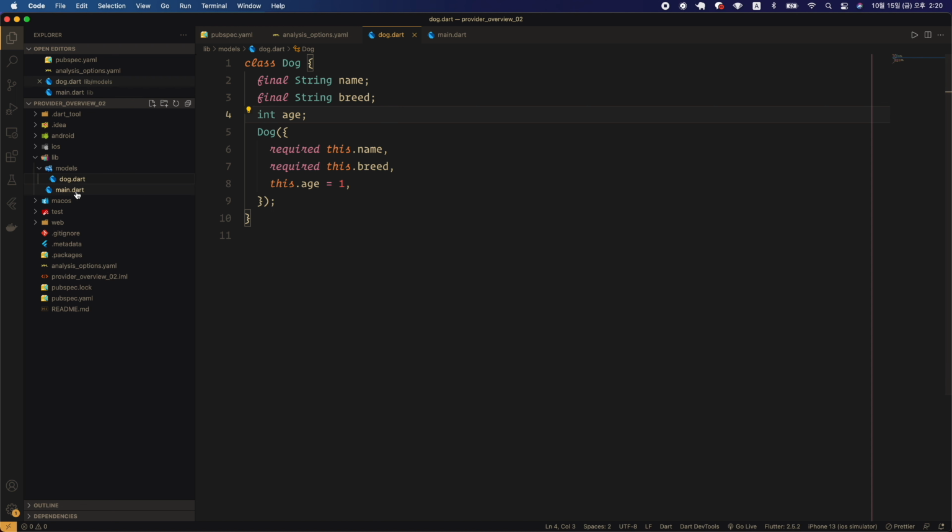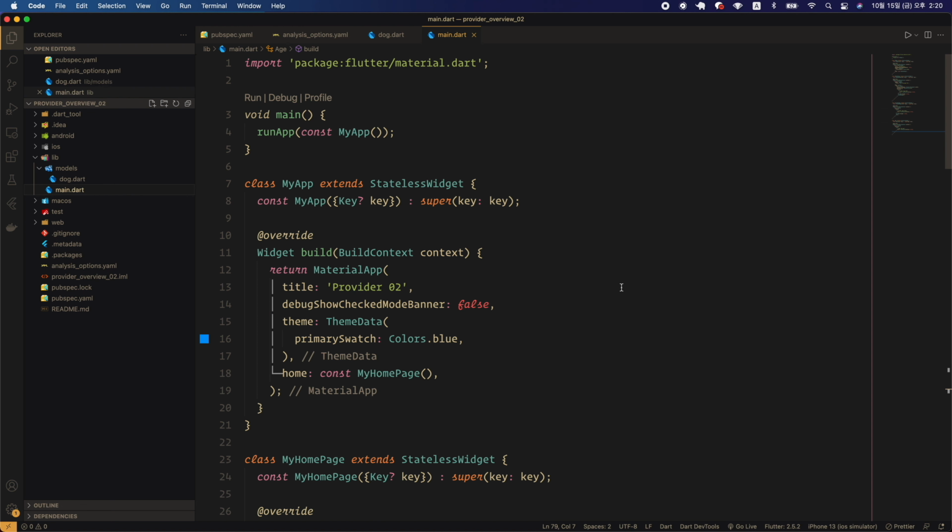In the main.dart file, we have created the basic skeleton of the widget tree as shown in the image. So I will explain it while looking at the code. The title is Provider 02, give false to hide the debug banner, and delete MyHomePage, which is by default a stateful widget when created in the Count app, and then I recreated it as a stateless widget.